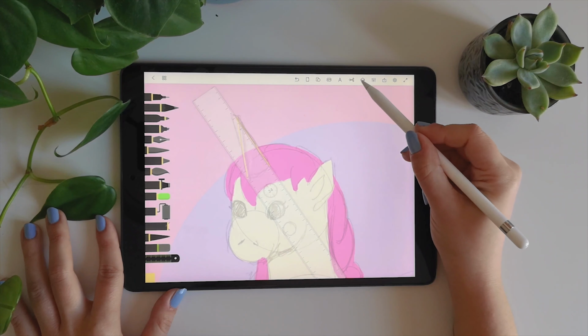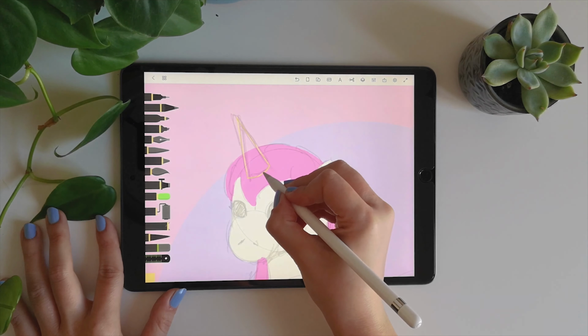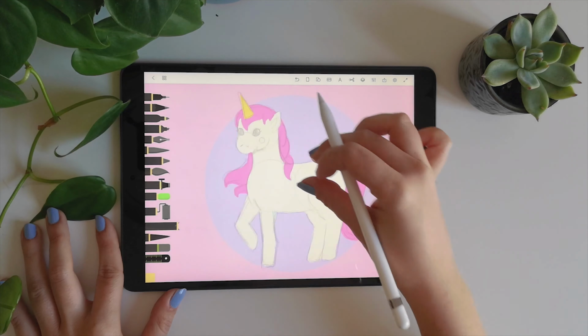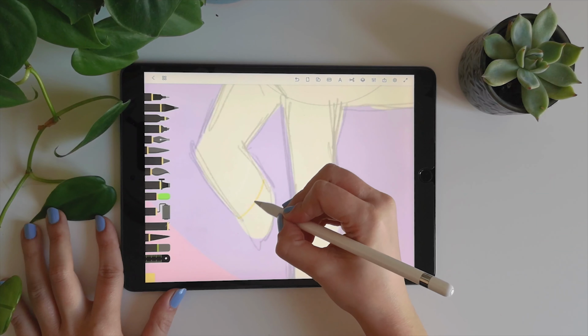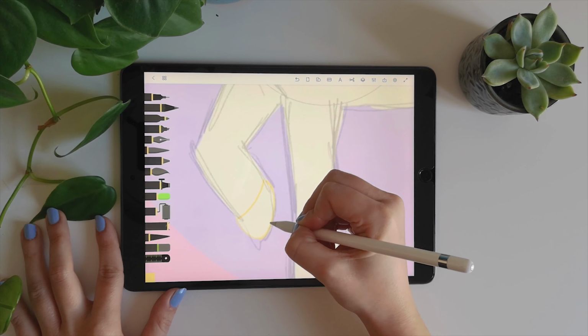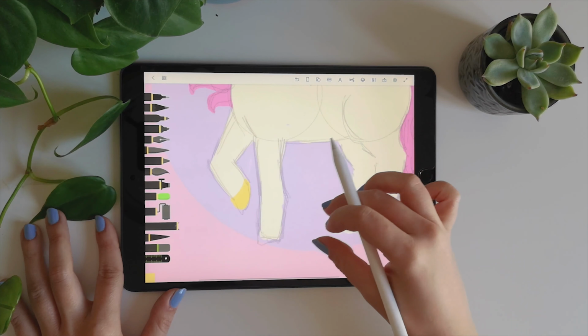I will take the ruler out, close it, and fill in. Perfect. And I will also fill in the lower parts of the legs. Let's see if it's closed. Yeah, nice.